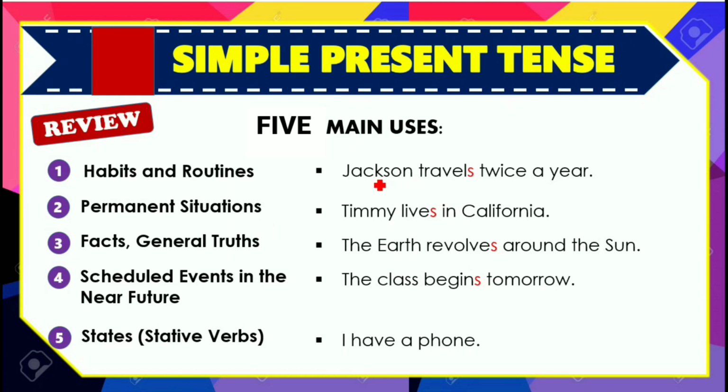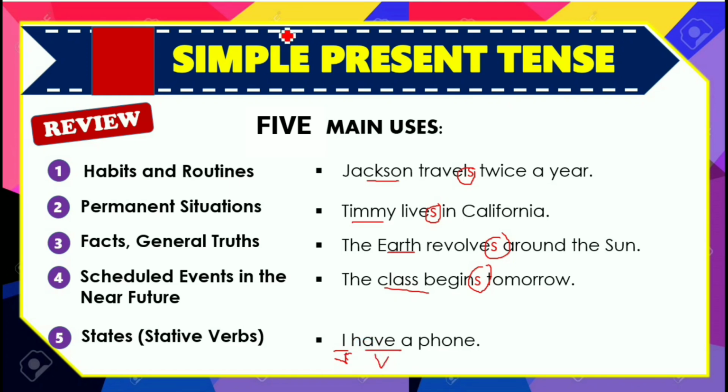Again, do not forget, when your subject is singular, like Jackson, Timmy, Earth, class, your verbs should also be singular. So how do you form that? You add an s to your verb. Like the verbs travels, lives, revolves, and begins. However, if your subject is plural, then you also need a plural verb.